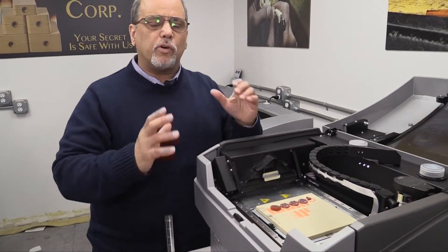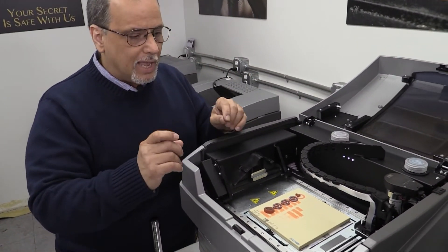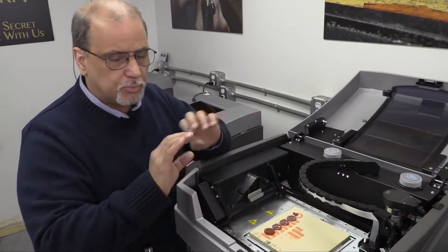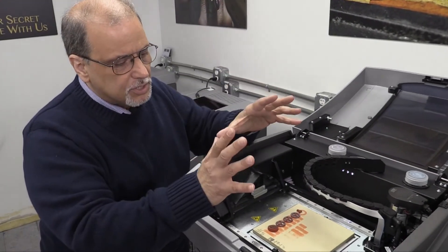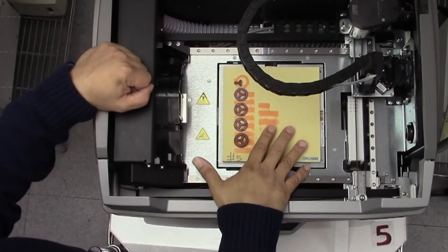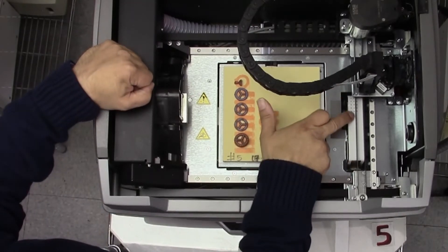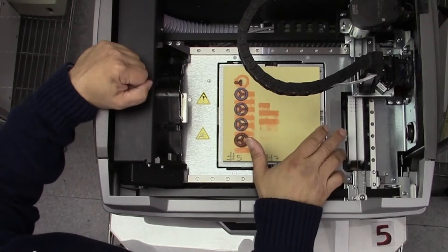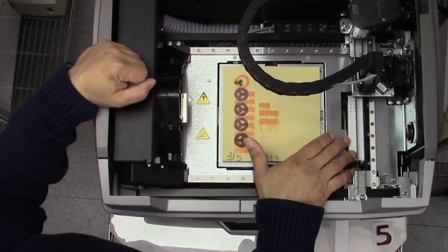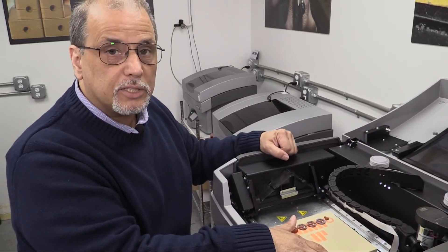When I say spit — if you've ever used a can of spray paint and the nozzle has gotten clogged, you notice little bits just spitting all over the place. That is the same thing that can happen with these jets, and you will notice it first on your plate or maybe even around the plate and on your paper right here. If you notice this, you'll know that later you're going to have to do a general cleaning of your jets, have them recalibrated, and check to make sure they work for the next build.